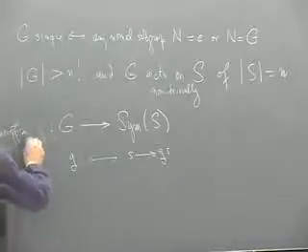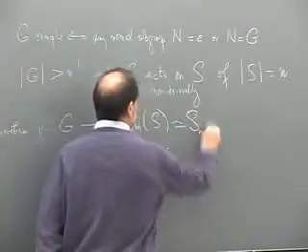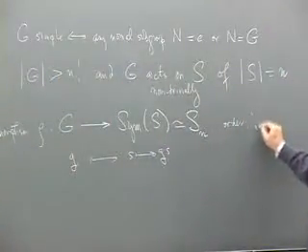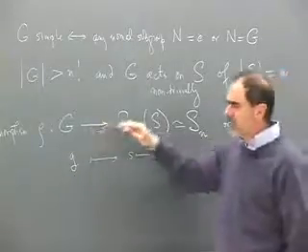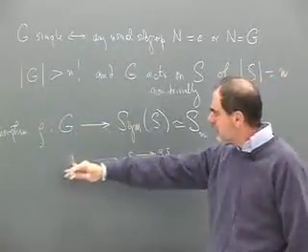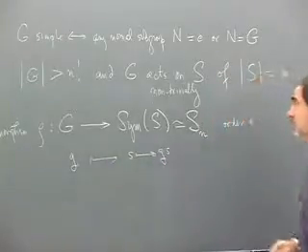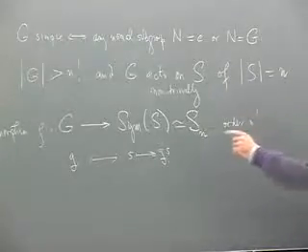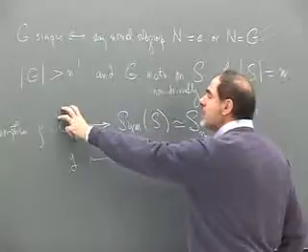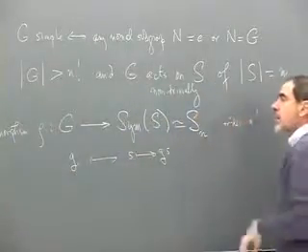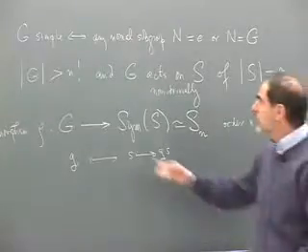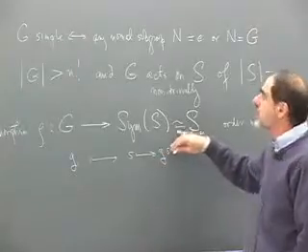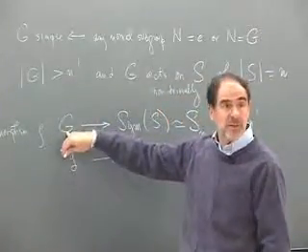And since this set has n elements, this symmetry group is the same as the symmetric group on n letters, and this is a group of order n factorial. Now, it doesn't mean that this is an injection or anything like that. It's just a homomorphism. To every element in the group G, you get a permutation. And when you compose elements in the group, you compose permutations. Okay, but if we have a homomorphism from a group of order greater than n factorial to a group of order n factorial, it has to have a kernel. Because whatever the size of the image is in here, it has order dividing n factorial, and the order of the image times the order of the kernel has to be the order of G.